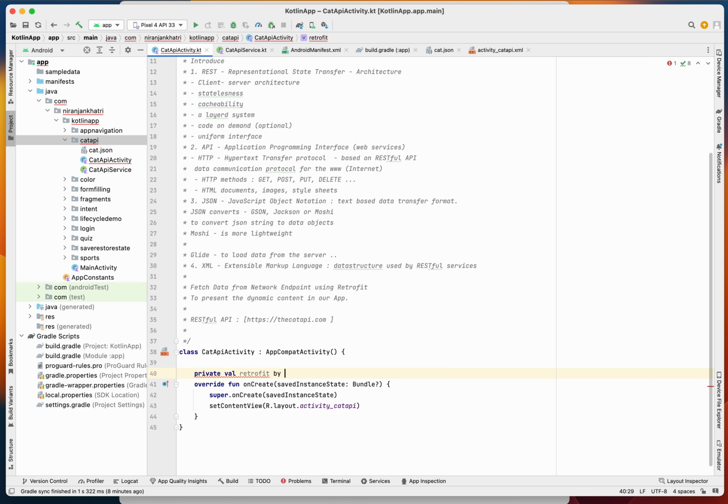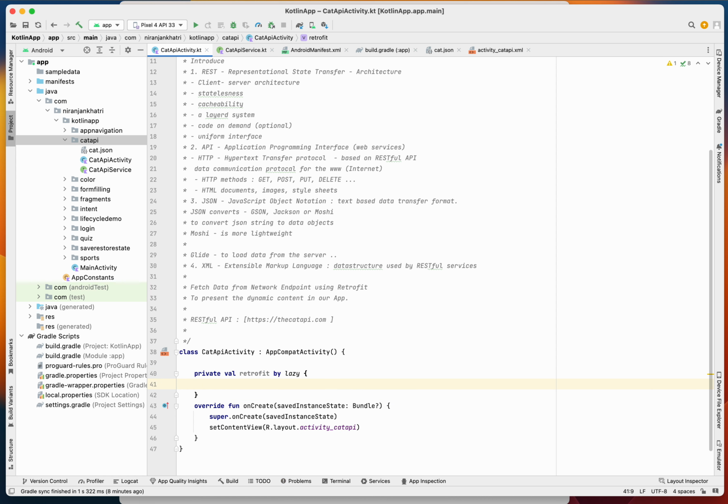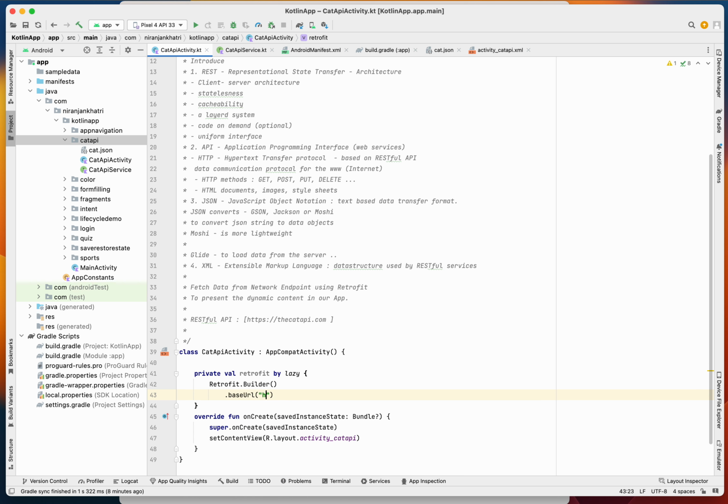Retrofit by lazy, and let's create a Retrofit builder. Our base URL, as I told you, is https://api.thecatapi.com/v1.